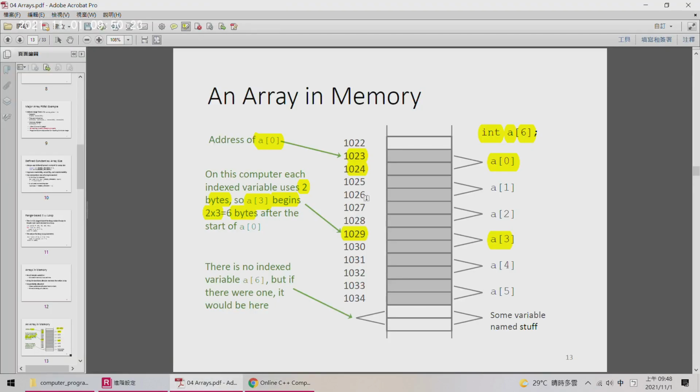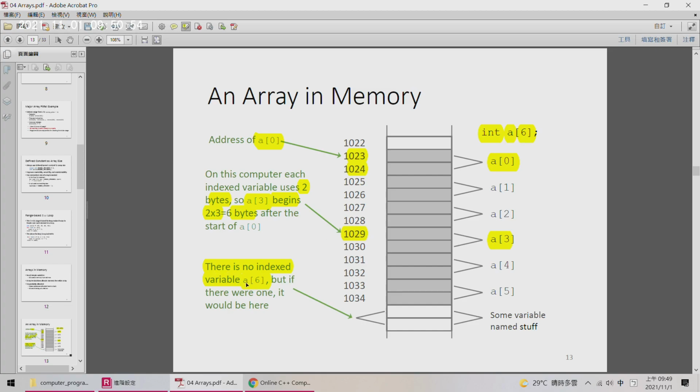And let's return to the example in this slide. There is no index variable A6, because 6 is outside the range. The range of the index is from 0 up to 5.